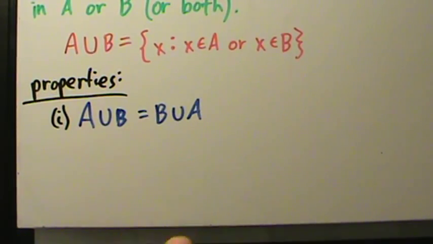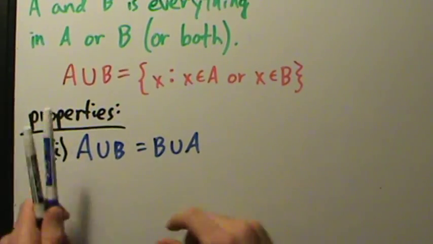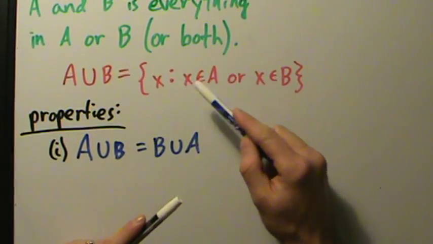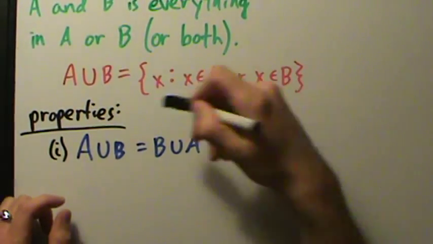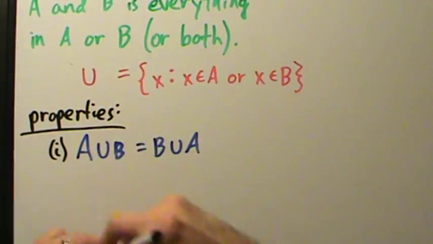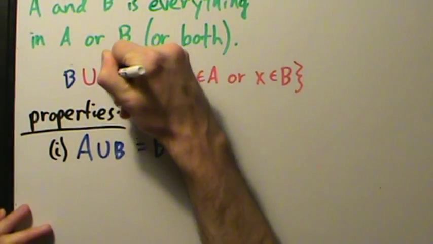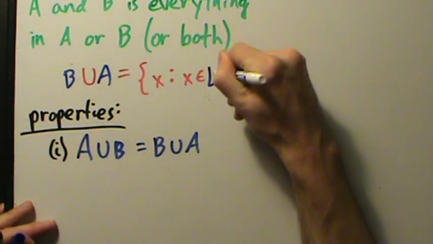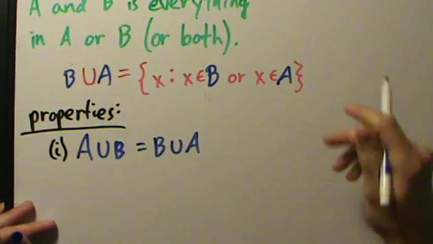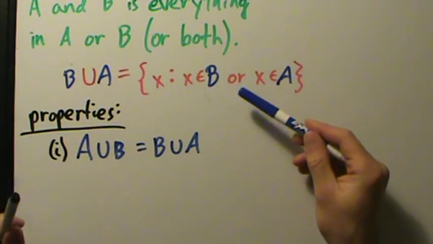In other words, if you take the union of two sets, it doesn't matter what order you think about it. Why is that true? Well, A union B is the set of all X such that X is in A or B. What if we just swap A and B? Then here we swap A and B, so that's going to be B, that'll be A. And then we swap A and B over here too, so this will be B, and now this is A. Well, what's different? Absolutely nothing. It's the set of all X such that X is in B or X is in A.